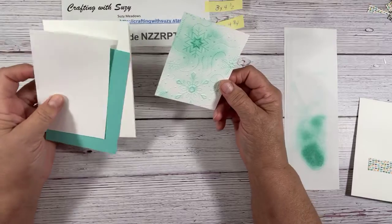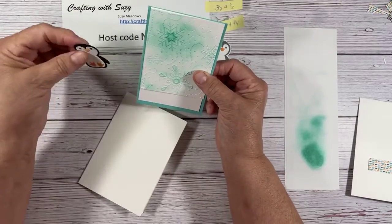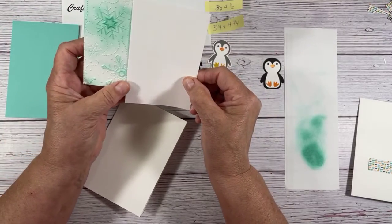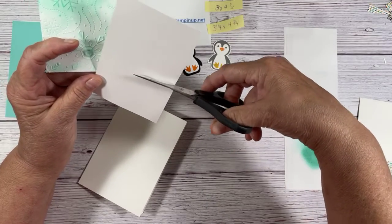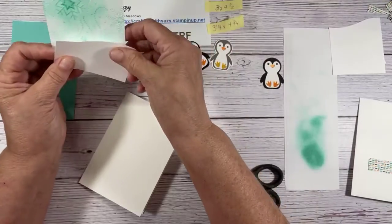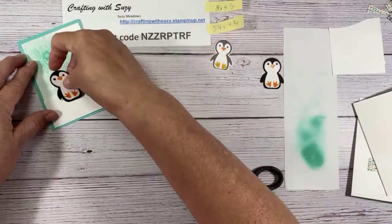Okay, now we're going to put this together. I'm sort of winging it. This is going to go like this — I want the white. I'm going to make a hillside — a landscape, a snowscape I guess you could say. As you can see I just free-formed that. I do best when I free-form it. This is going to go like that, and this will be here. Now I want some of that distinct look — I could do it just like that.